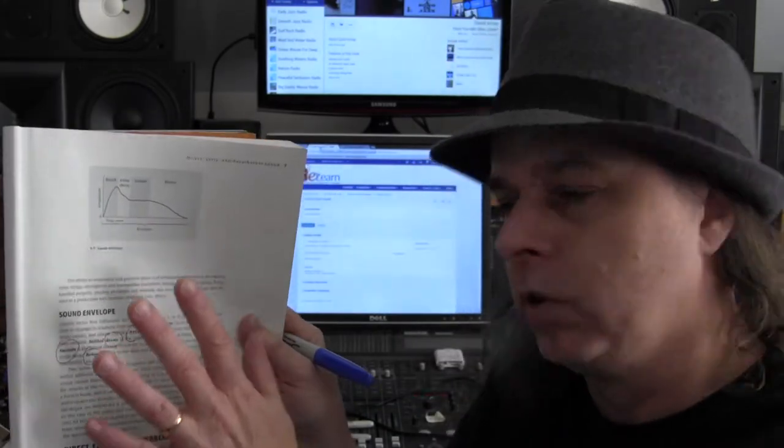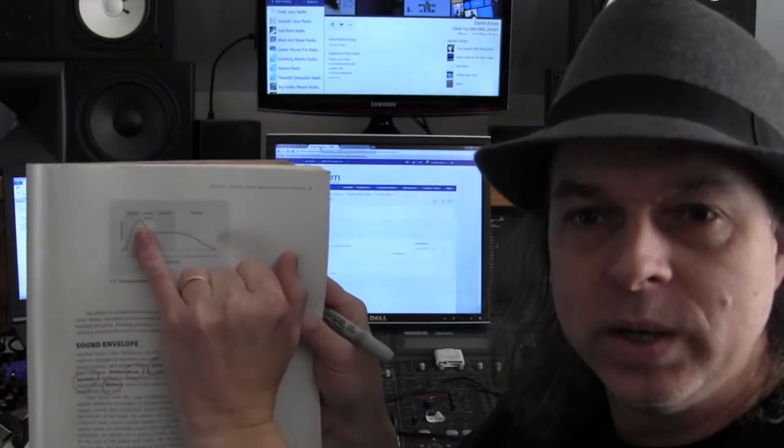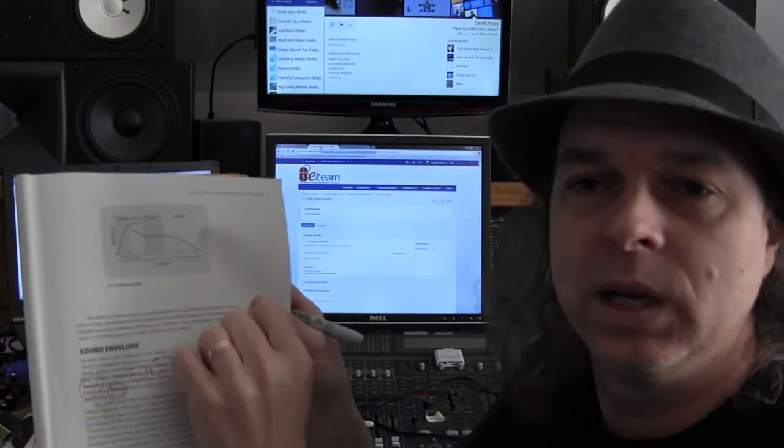When we start learning about compressors, expanders, gates, we'll realize that we can take this sound envelope and change it into something we want. Yeah. Say you're a recording engineer, you got a fluffy old kick drum. And you're working on a metal band. Who wants that? Well, guess what? We can take that slow attack and speed it up. We can take that slow decay and we can speed it up. Yeah, we'll talk about that as we get going.